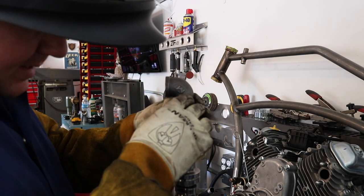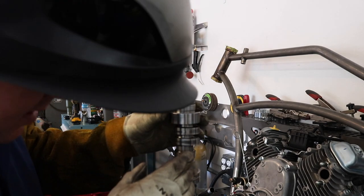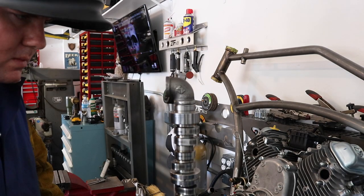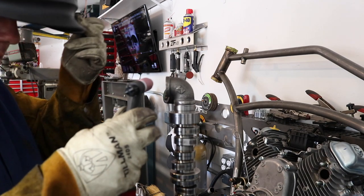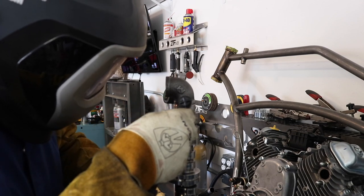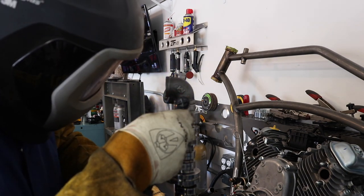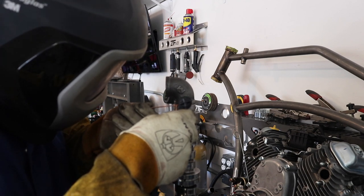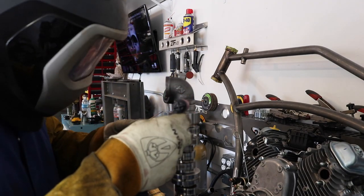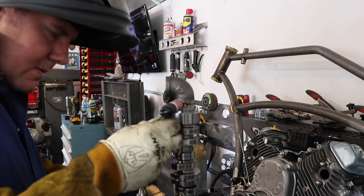Not really a good way to hold this when I'm trying to tack it, so it wants to move a lot. Let's see if I can get another tack that works a little better. Seems to work a little better.